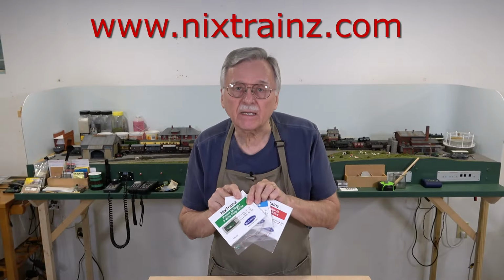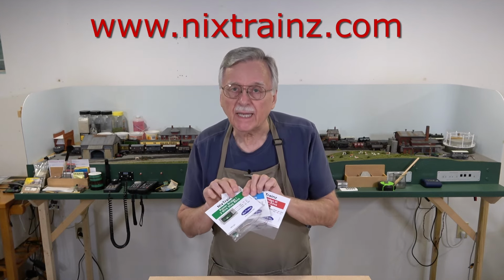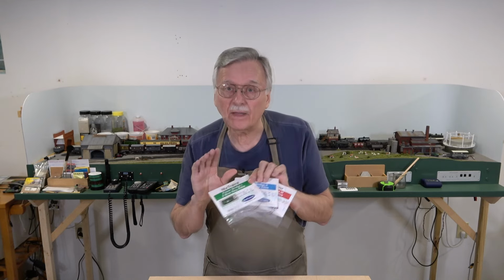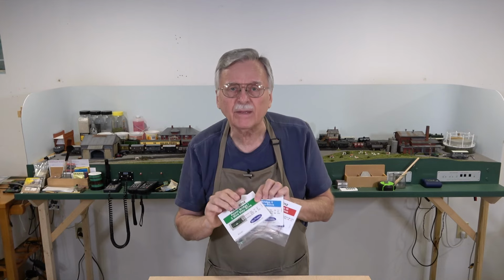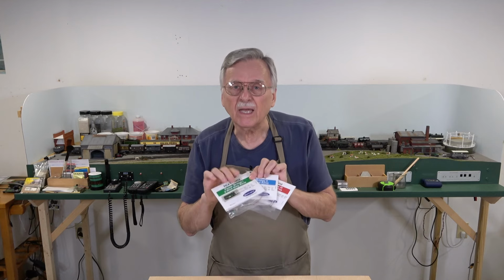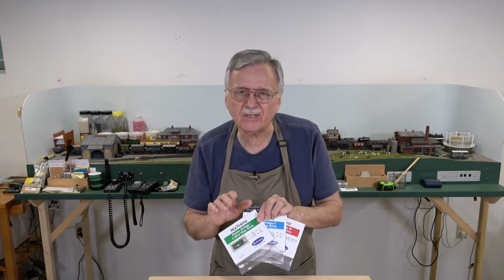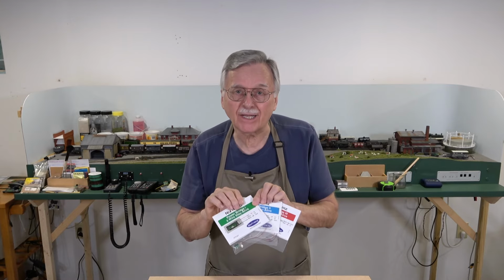So, as I said in my opening comments, these are power bridges from NixTrainz. And he has Power Bridge 1, Power Bridge 2, and the Power Bridge 3, each slightly different. And they're all pretty small, so you're not going to be able to see anything way back over there. So why don't you come on in here, and you can take a look down at the tabletop, and I'll pop the bags open, and we'll go over what each one is and how much power they have to drive your trains through dirty spots and dead sections of the track. So come on in now and let's take a look.